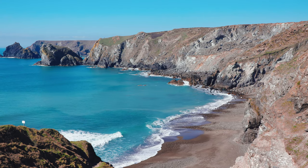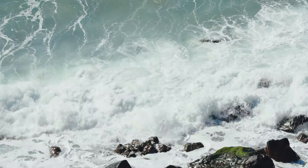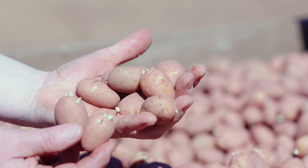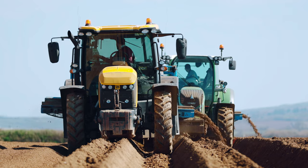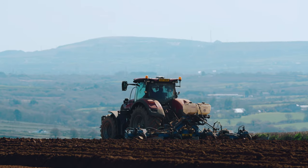It's just such a wonderful place to live. We've got a beautiful rugged coastline and we're never very far away from the sea — at the furthest point it's no more than 20 miles. Our earliest new potatoes are literally right on the coast at Porth Leven, where we produce the earliest potatoes from mainland UK.